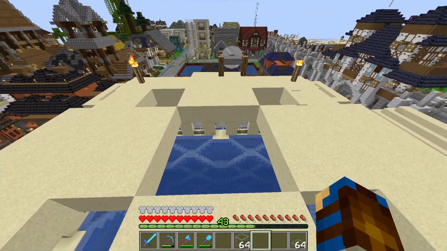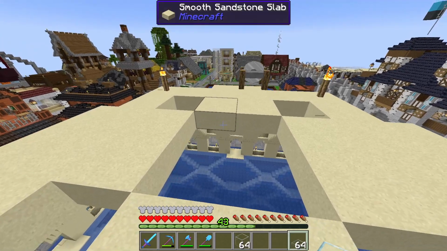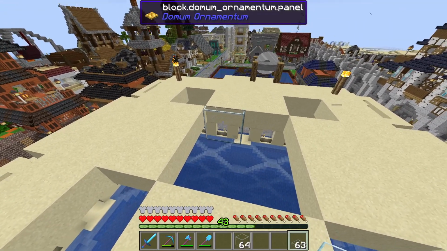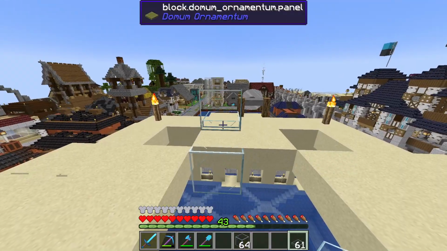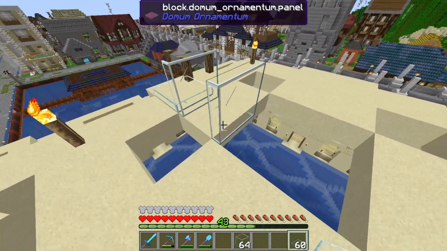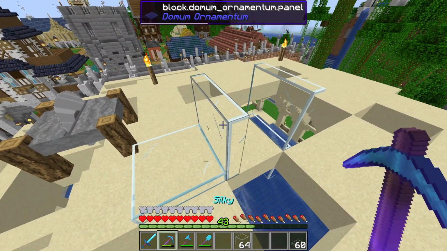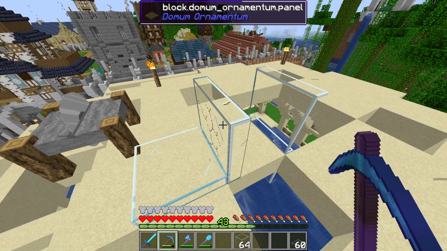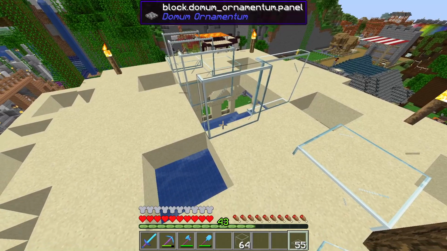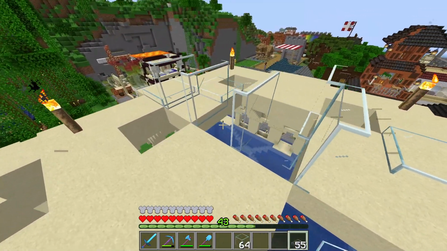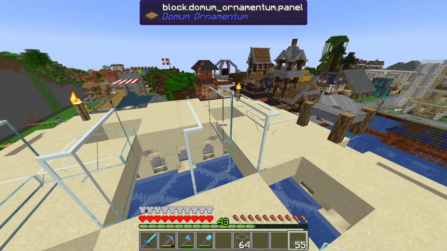The main problem that we're going to have is just by simply placing down these glass panels, because I can't have them sitting on the edge like that. I kind of need them to sit just a little bit further in this direction here, and these things take forever to actually mine up if I do place them in wrong. But eventually we will get them to sit where we need them to sit, just after placing down some other blocks and then extending outwards.